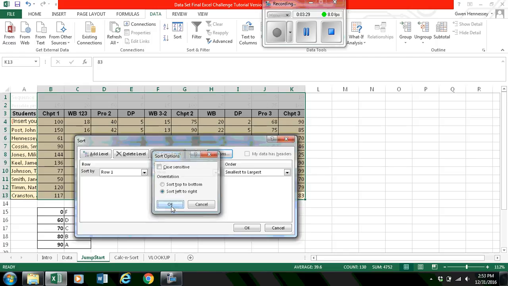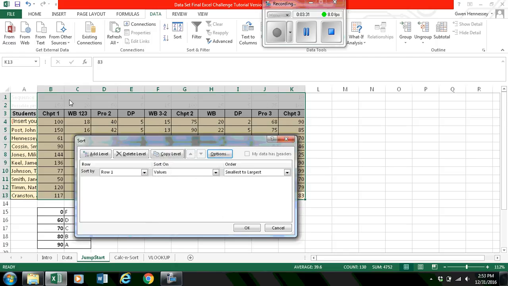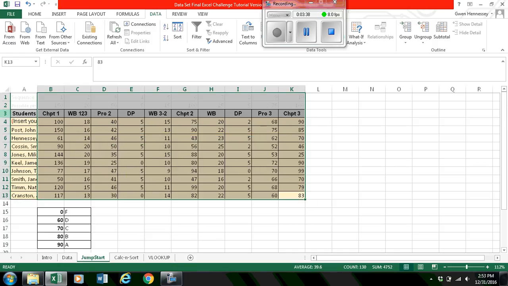It would ask me to say OK and choose the row that's going to determine that order, which is row 1. So if I hit OK, it's going to put all that data into the new order that we want. That's an important step. It allows us to calculate and then sort this information.